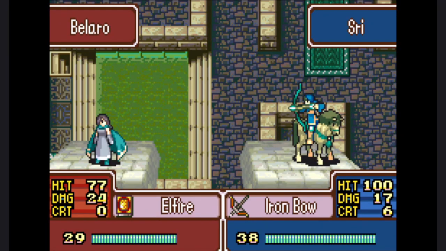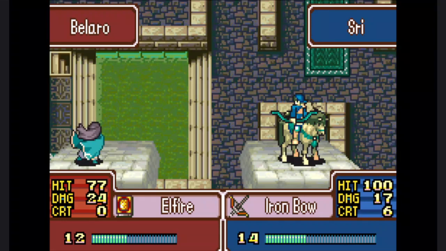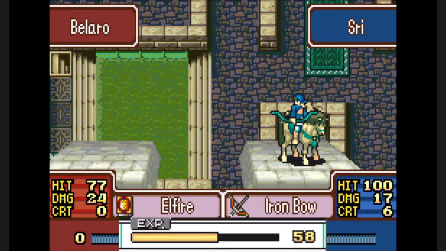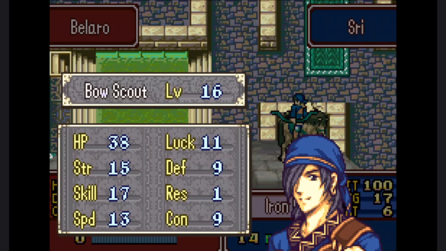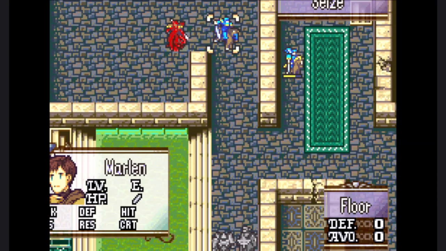Well, I just realized what I did there. I meant to go up there and kill that Wyvern Rider that's been on me. I forgot he was even there. That's alright, we can turn around and fix that. You can fix this. It's alright. It's not like he can reach anybody here.